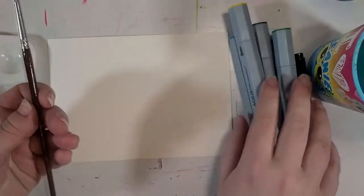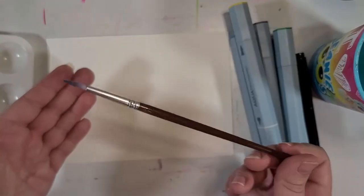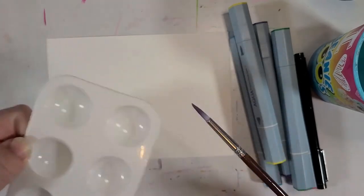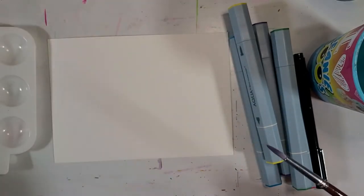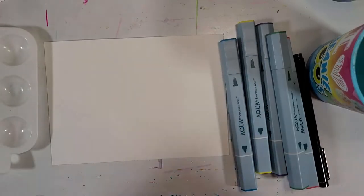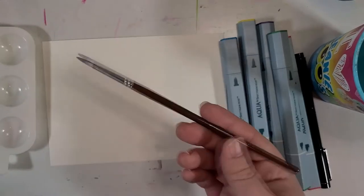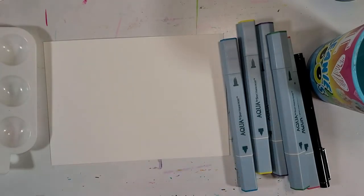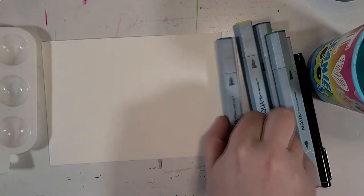Okay, so among things that this kit sadly does not include are paintbrushes and a palette, which are two things that you're probably gonna want when using water media, so there's that. This kit is bring your own paintbrush. Because I've got one too many.